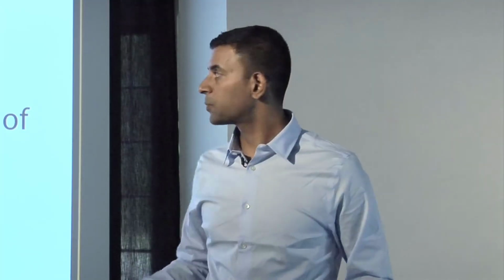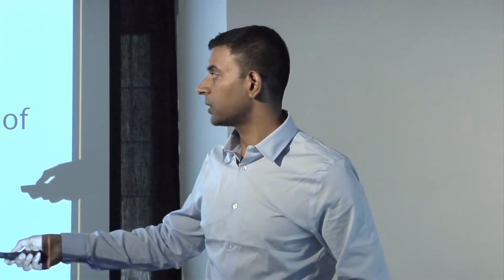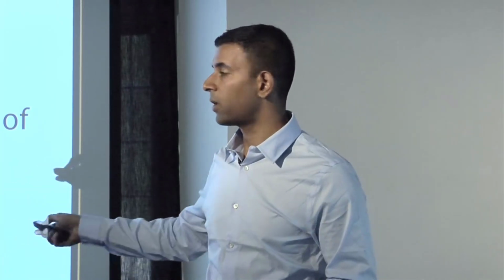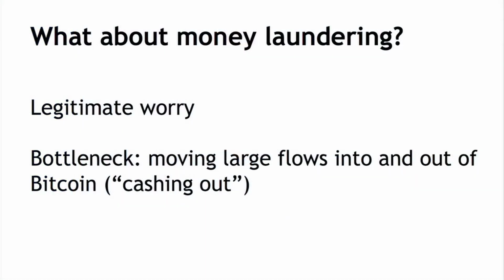If you look at how things stand currently in Bitcoin, the difficulty of things like money laundering is not necessarily because the blockchain is not so anonymous and so it's easy to trace flows, but instead the difficulty stems much more from the fact that moving large flows into and out of the currency, rather than within Bitcoin, is what is really hard. In other words, cashing out is hard. And so anti-money laundering efforts have great promise if they're focused in this part of the system. And the good news is that all of these attempts to improve anonymity in Bitcoin don't affect this part of the equation in any way.